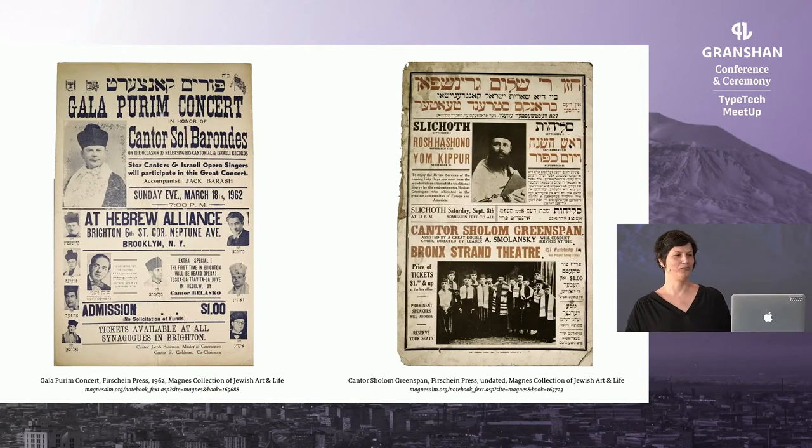Here I am asking: what about the Hebrew and Yiddish posters? It's important to say that the provenance of our collection is still very much obscure. I can't link the collection to a specific printer, but I would like to look at some printing examples printed with the same style of typefaces in the same time in the area of New York. Here is an example of two bilingual posters printed at the Felschein Press in Brooklyn — on the left a Purim festival poster, and on the right one for a Slichot communal prayer.